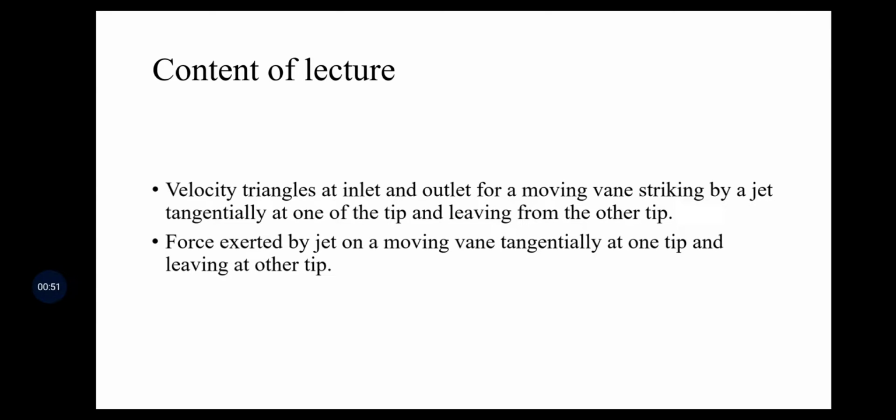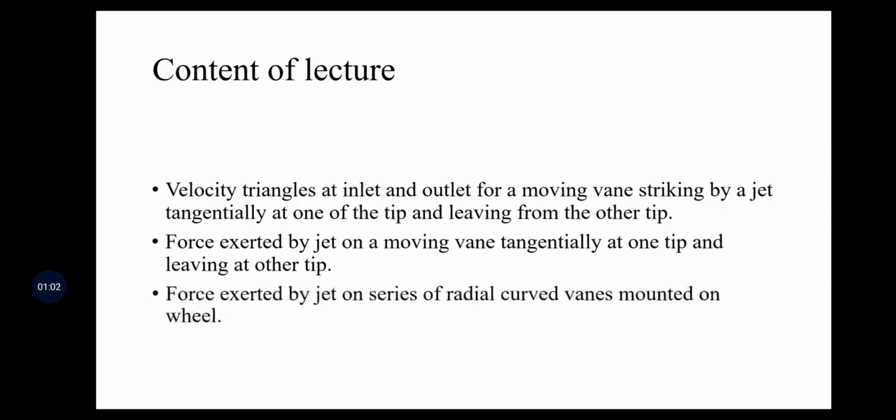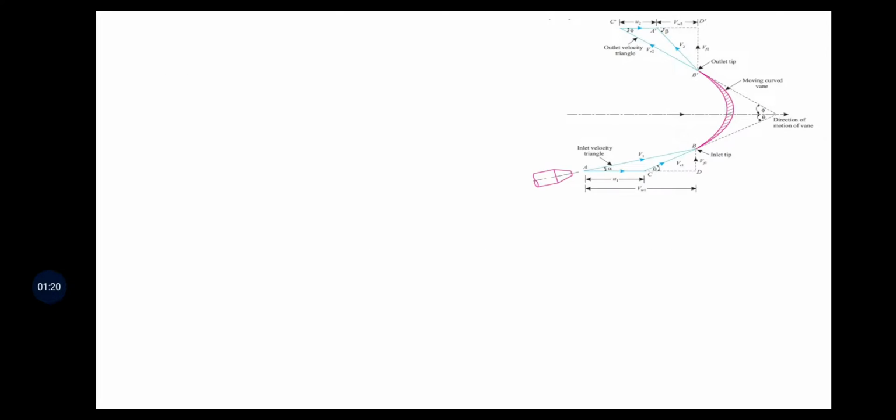Second part, we are going to find the force exerted by a jet on the moving vane, acting tangentially at one end and leaving from the other end. And the next part is the force exerted by a jet on a series of radial curved vanes mounted on wheels. As I have explained earlier, this part is most essential in the further study of turbines and pumps. So firstly we will go for the velocity triangles.